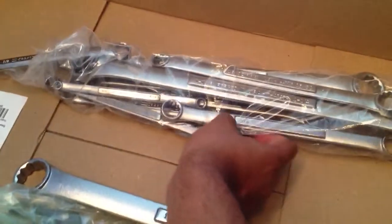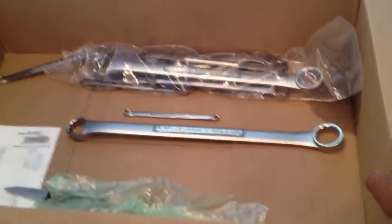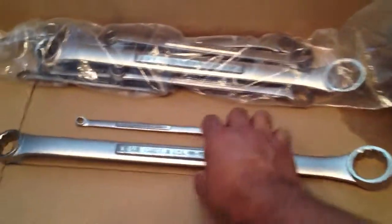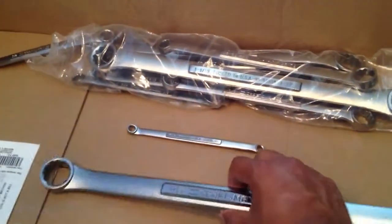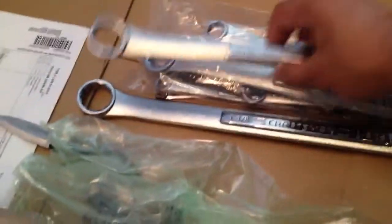See if I can get this one out. There's the smallest one. And there's the largest one. So it's quite a range. But I'll do another review on this later on when I start using them. But so far, hey, I like it. What you got? You got a 1-inch. There's a 1-inch and 5/16.